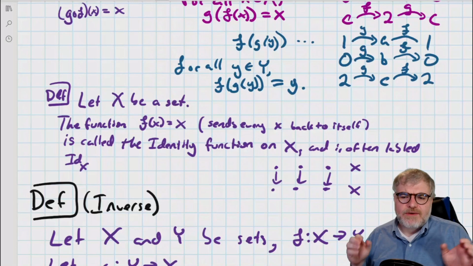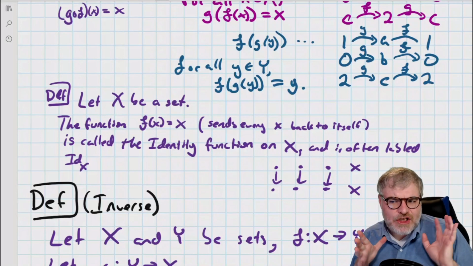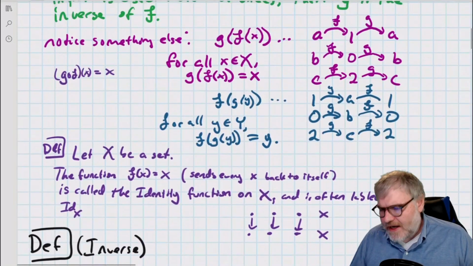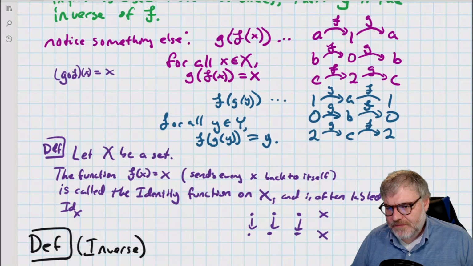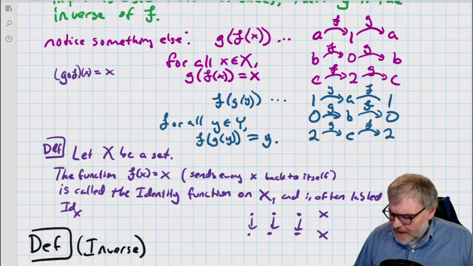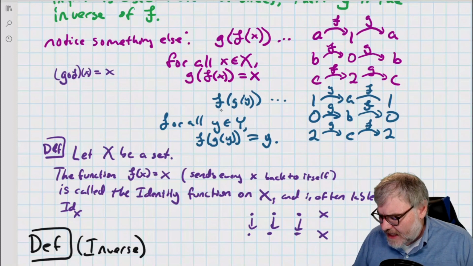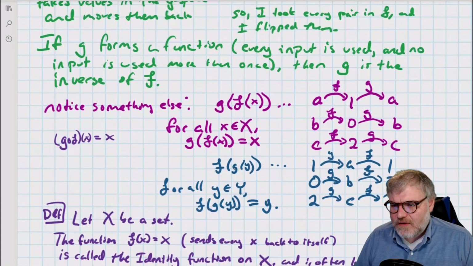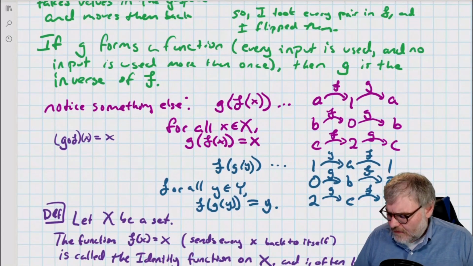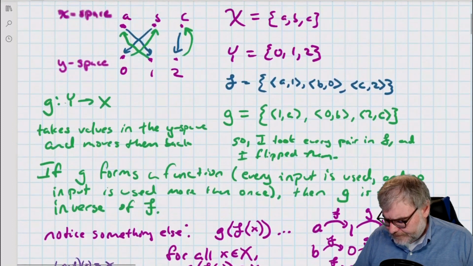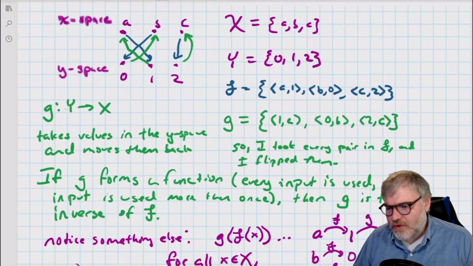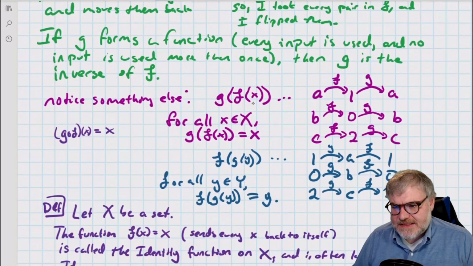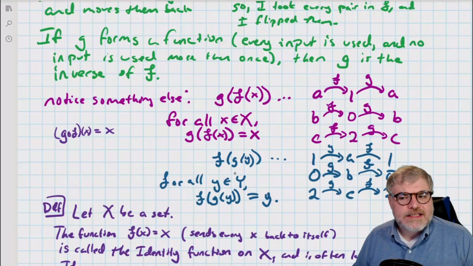So what we want to do is define an inverse in a very technical sense here, and this is how we do it. It has this property where if I compose the two functions, I've sent myself back to myself. But it also works in the other direction. Notice that f of g of y, if I start from the y's with g and then go to f, so if I start here at 1, I can go to a and then back again. So it not only works for the x space to send everything back, it also works for the y space to send everything back.